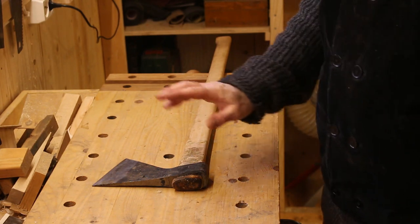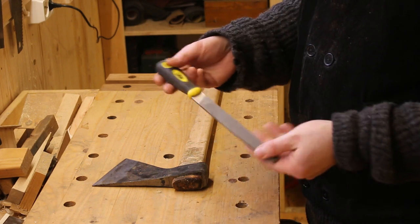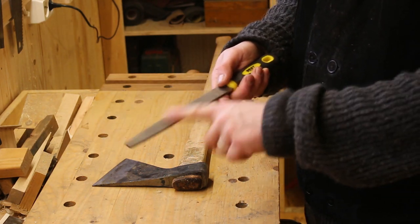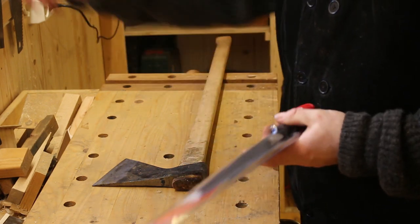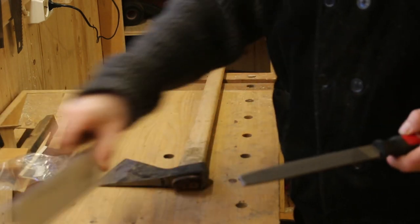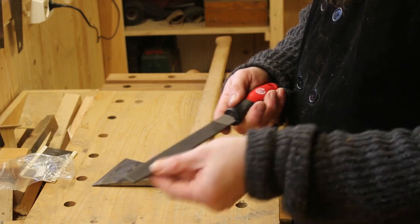Here's what you need to do if you want a nice cutting axe and not a splitting axe. Take a file to the profile. This is a medium cut file, I believe. Cheap crap file that I already used up on another axe. Doesn't really bite anymore. So I got a new cheap crap file. This one is so cheap they don't even state on the package how coarse it is, but I think it's a medium as well.